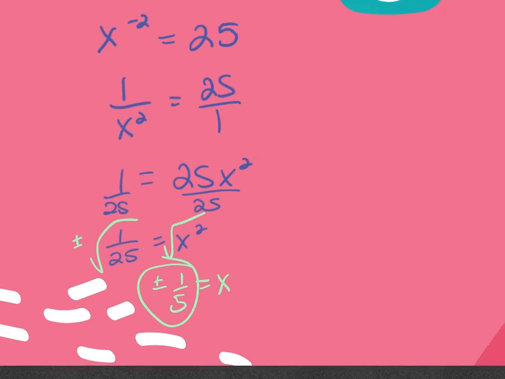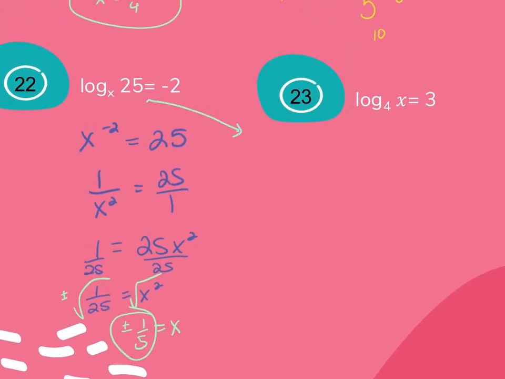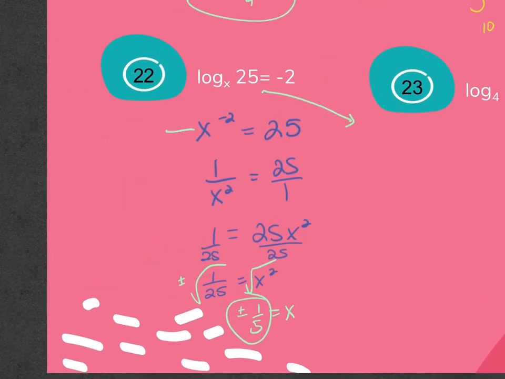From the beginning, I square rooted both sides and then did the negative exponent. Just be careful, make sure you remember the negative. I would say the other thing you can do here is I can say that 1 over x squared equals, well, I could have made it 1 over negative 25. I don't know if that's any easier. No, I would have kept it the way it is. Otherwise, you lose the plus or minus.